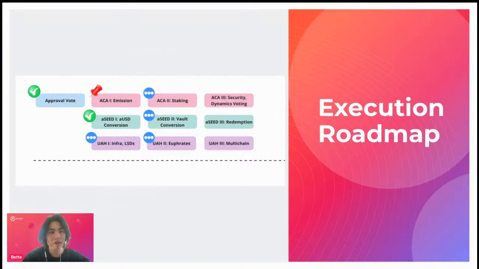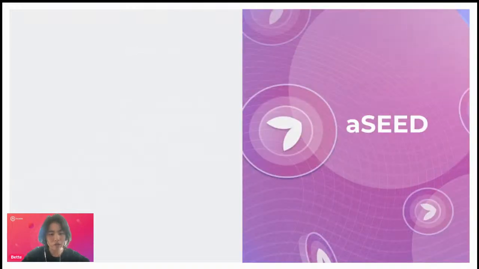So you can actually trade it and also build applications on top of it. And then the other things that are currently ongoing. Number one, staking is under development, and then vault conversion is under development. And then the Universal Asset Hub, there's something going live fairly soon along the infrastructure side, and then other stuff under development. So I'll be talking about details of that in the next few slides, but this hopefully gives you an overview of how the roadmap is stacked, and how we are tracking ourselves along with progress there. So yeah, let's go into it.